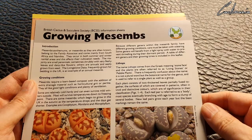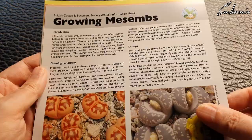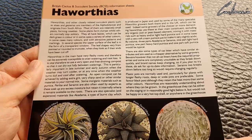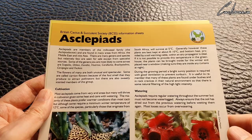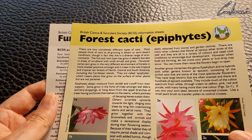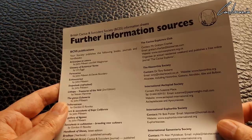There's also a sheet on growing mesems with some lovely pictures — some lithops in there. One on warthias, which will probably be the one I read first, with some pictures of different warthias. Some information on stapelias — the ones with the stinky flowers — and a sheet on forest cacti and epiphytes. Plus some info on the BCSS itself, with website addresses for the forums and things like that.